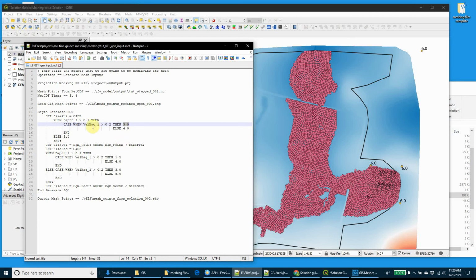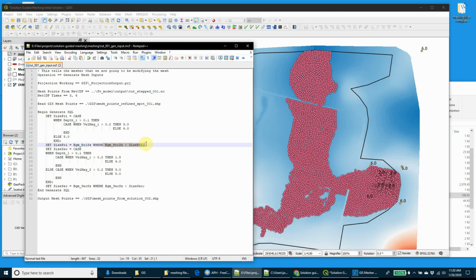And then otherwise, if it's deeper than 0.1, but the velocity mag is too low, it's kind of a ponded area or something, then we're going to set it to 4. Otherwise, we're going to set it to 5. So if we weren't wet in the low flow case, only in the high flow, we're going to assume it's outside of the channels. It can be a little bit bigger, and so we're going to have a 5 meter cell size.